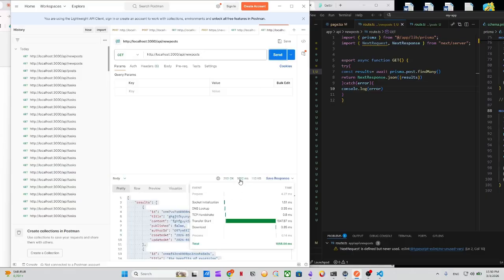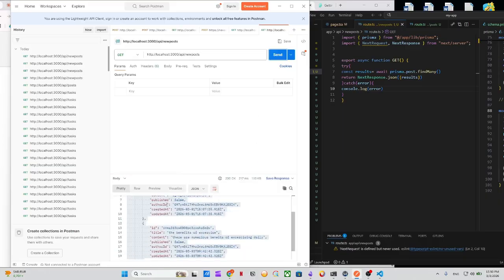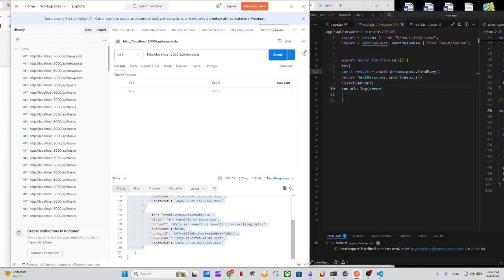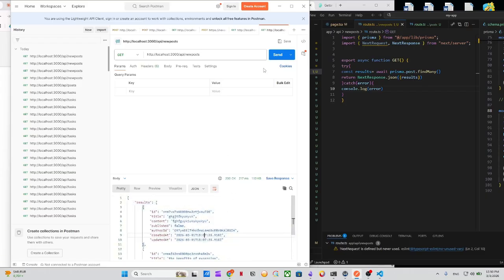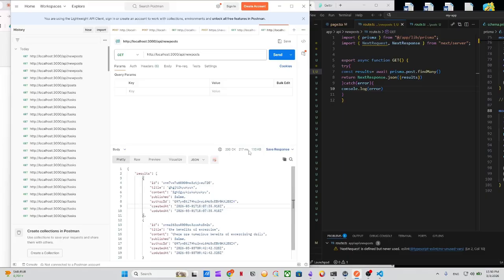It's saying 1852 ms. But it's 217 ms. So the idea is, we will compare this number with the one when we use Redis.